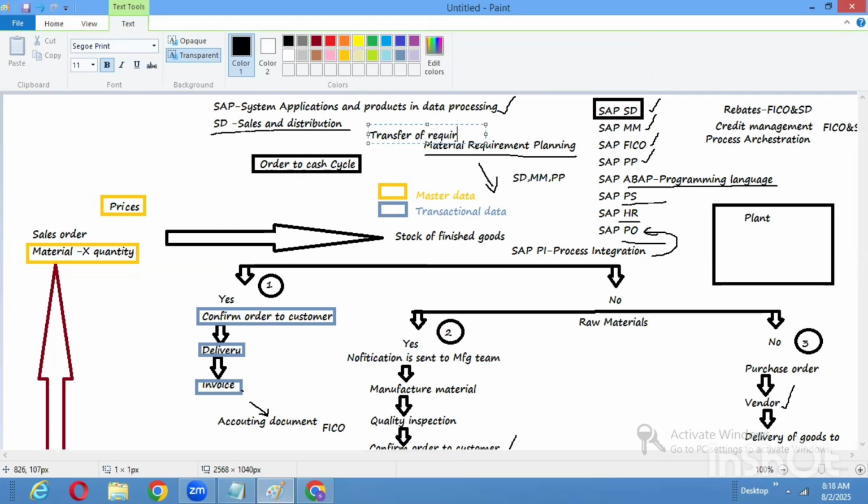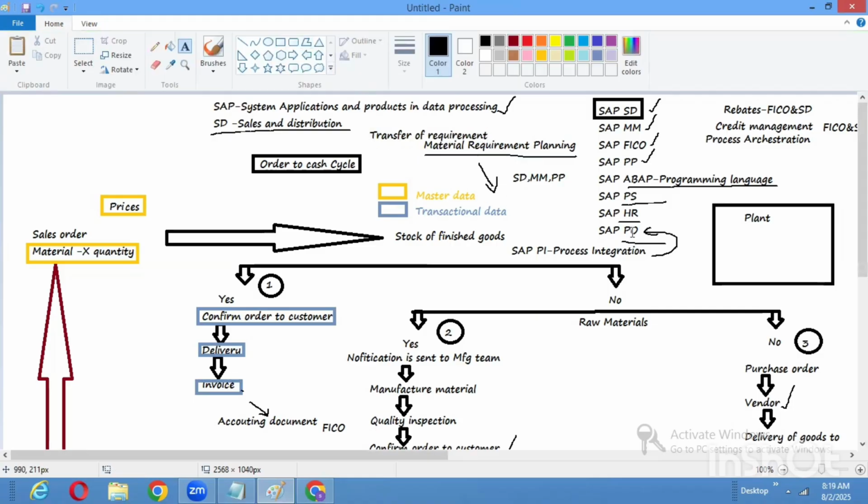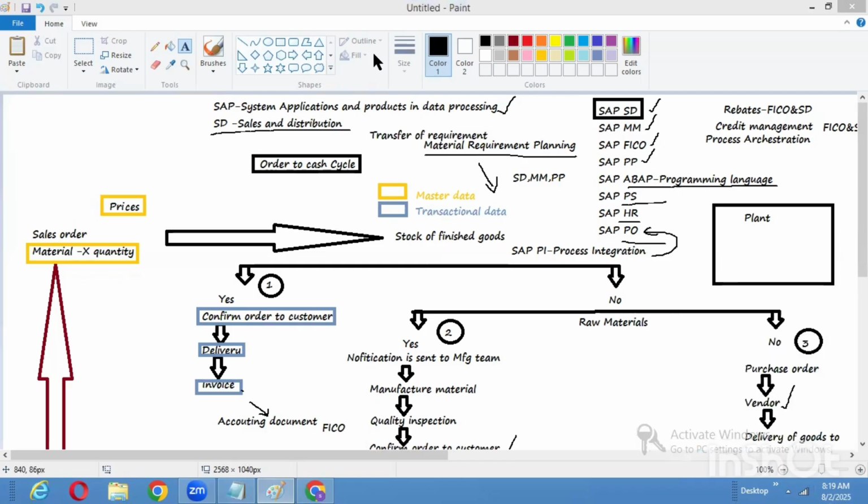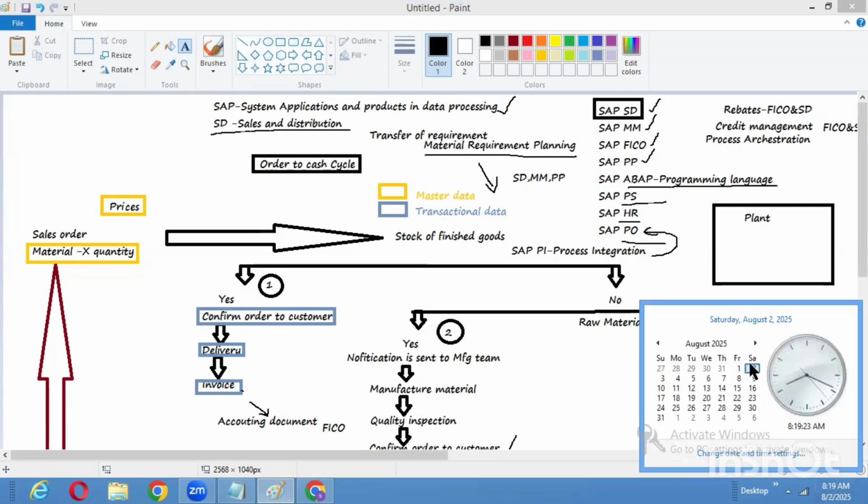This is transfer of requirement. Transfer of requirement is when the order is created, the system transfers the sales order quantities to material requirement planning. If the customer wants goods to be delivered today, the system will check how much time it takes to pick the product, pack it, and deliver it to the customer.